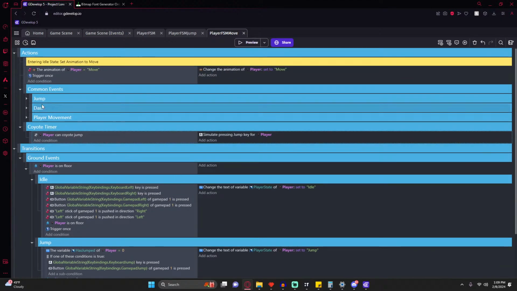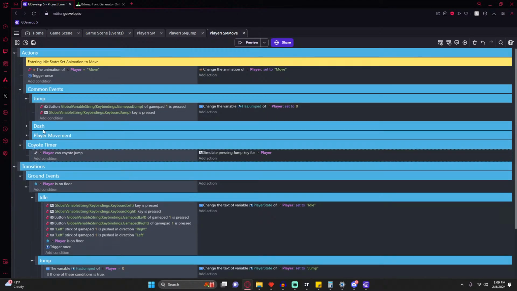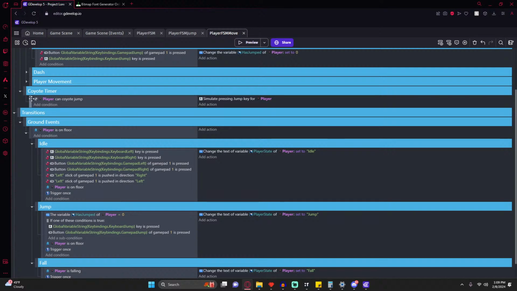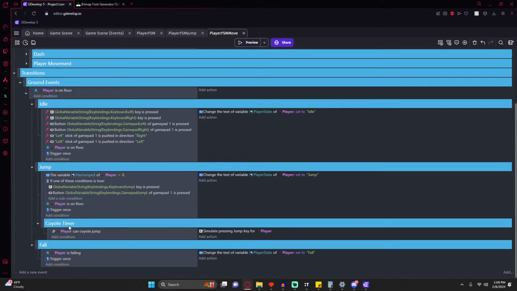So now we're going to go into our jump action. This is jump reset. Now in our jump action's transition, in our jump, if we can coyote time.